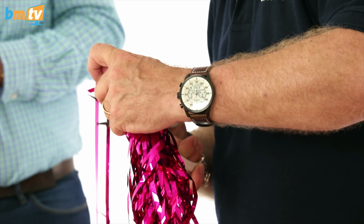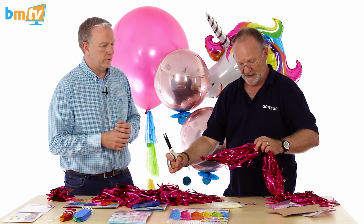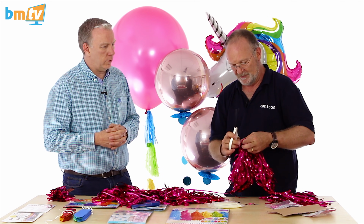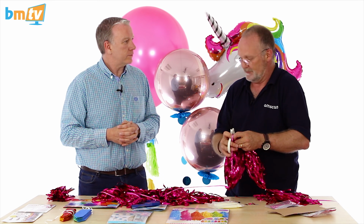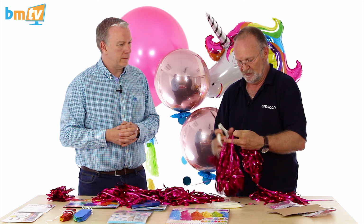If weight's an issue, then do what I said at the beginning. Cut the thing in half first. Yeah, so that you reduce the weight. And I suppose as well, depending on how high you want the balloon to be, spread them out more. Because you've cable tied them but not knotted them, you can actually slide the tassels up and down the ribbon afterwards to make bigger or smaller gaps between them. So it's very adjustable.